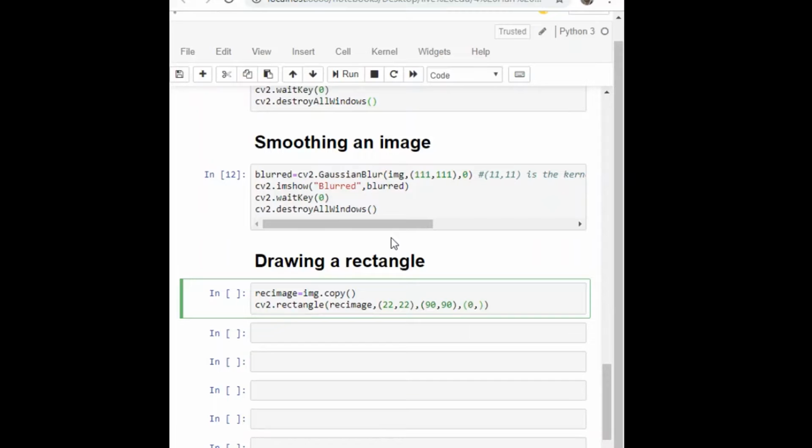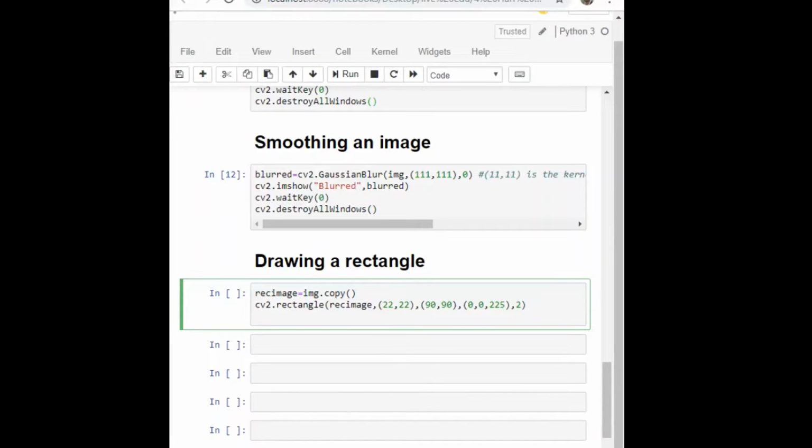Then 0 0 2 to 5, and 2. So this was the image on which we'll be drawing rectangle. This is our starting pixel coordinate, which is top left. This is our ending pixel, that is bottom right.